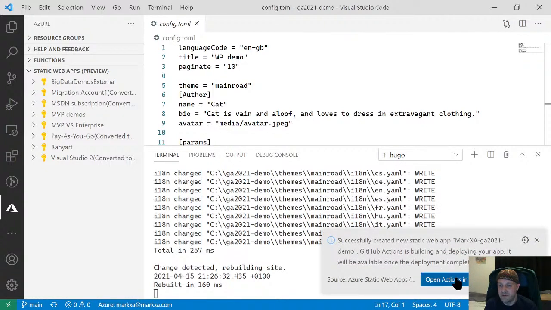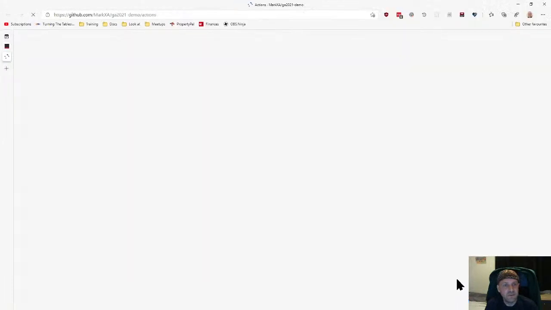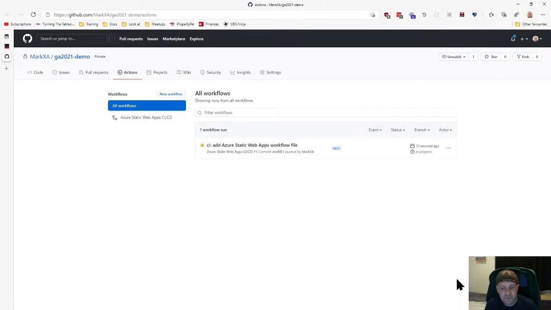And now, as you can see, as part of that, it created a GitHub action for us. So if I go and open that up, you can see it's created as a GitHub action.